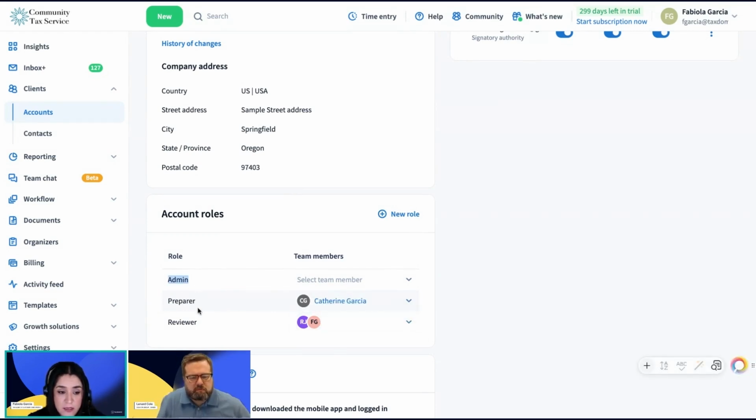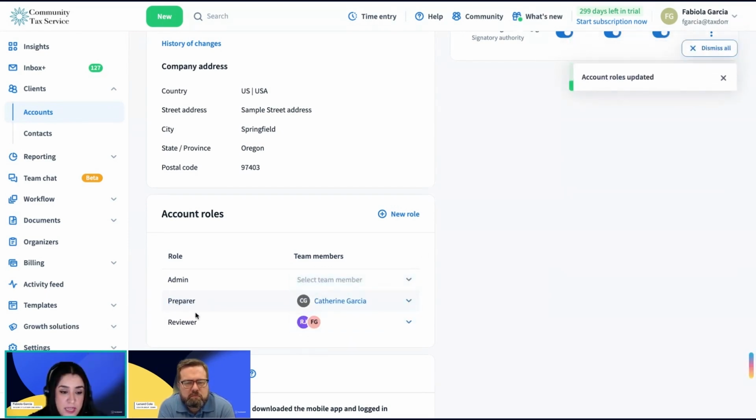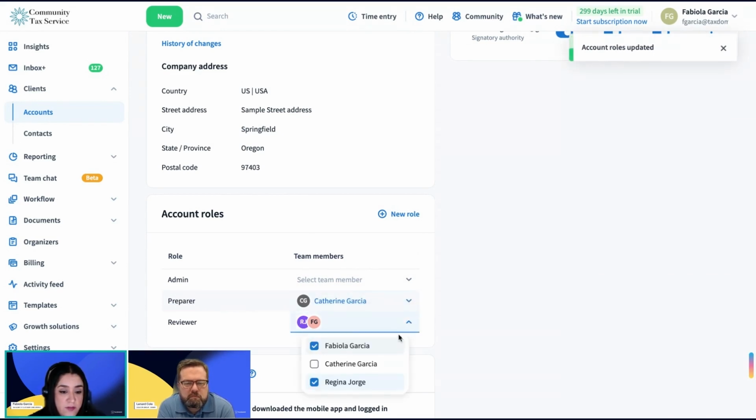I created these, okay? You can have these be named whatever you'd like. In this section, this is where you'd say, well, my admin is this person, or maybe I don't have an admin per se. I need to have a preparer and a reviewer. This is my preparer, and the final reviewers are these two individuals, right? You can have two people on here or just one.